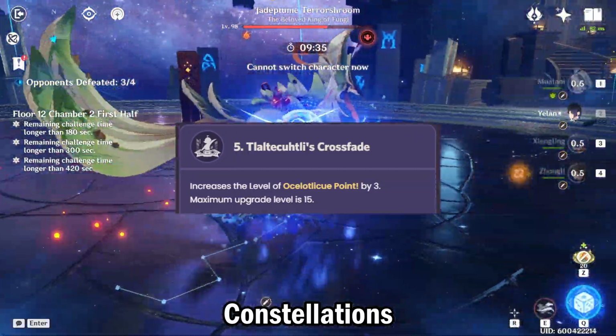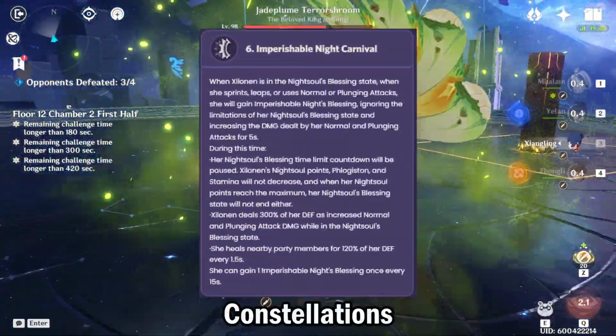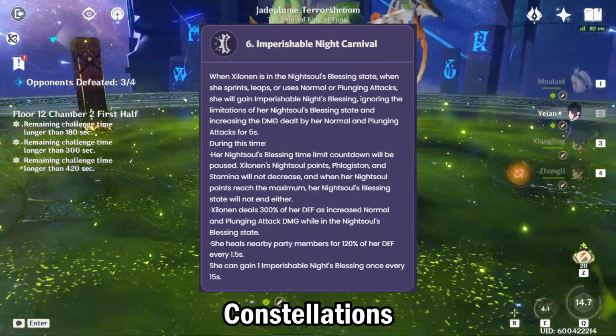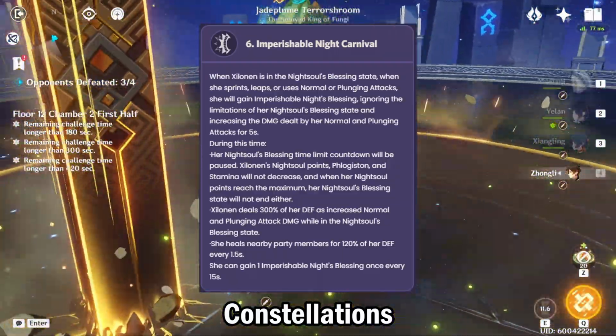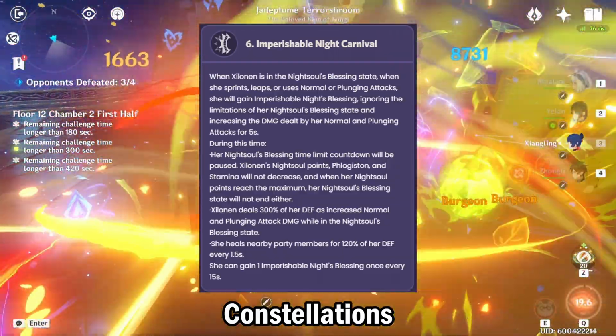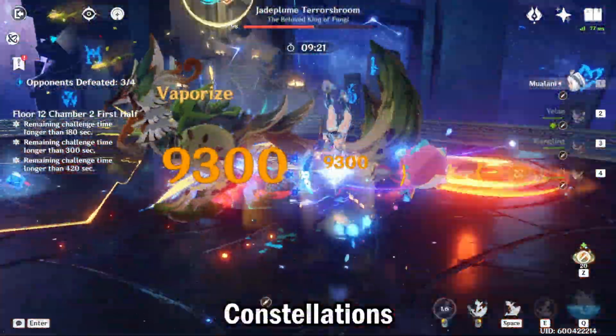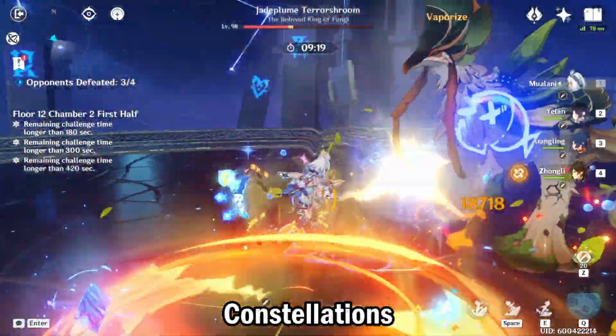C5 increases Xilonen's burst talent level by 3, and lastly C6 gives Xilonen an additional enhanced Night Soul's Blessing, which gives her massive on-field damage and the ability to heal the party every hit for 5 seconds. A classic on-field DPS C6 for a support, which acts similarly to Farina C6. Overall, C0 Xilonen is already very strong.